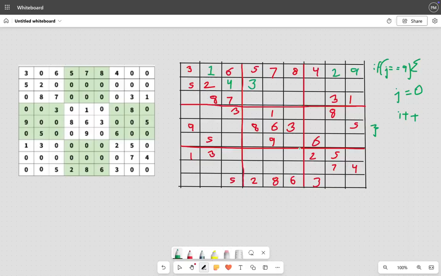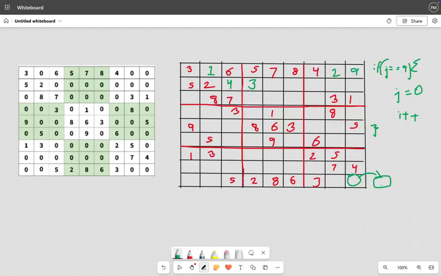So using this approach, we will try to fill the matrix. I hope you got the idea. So first, if j reaches 9, I will do i++. What if i reaches this index? I will jump to the next index.